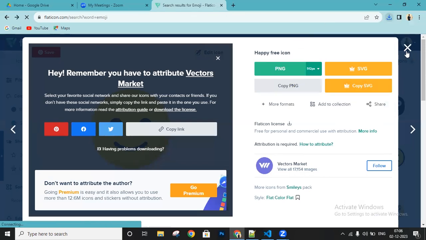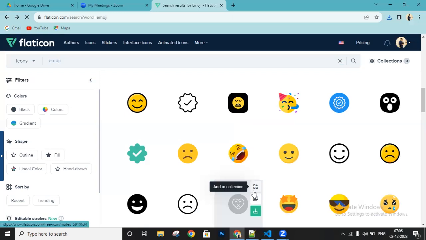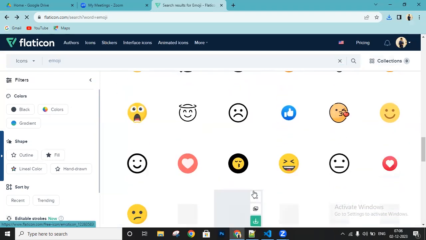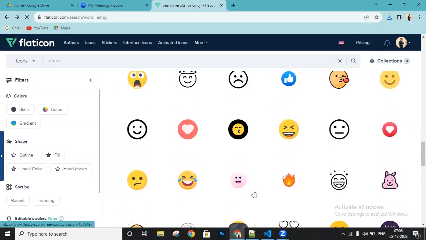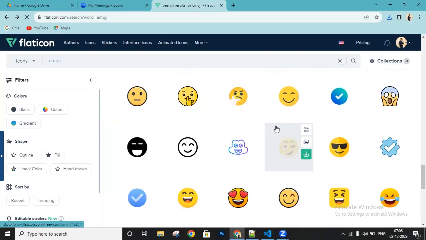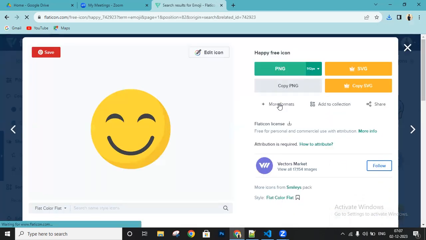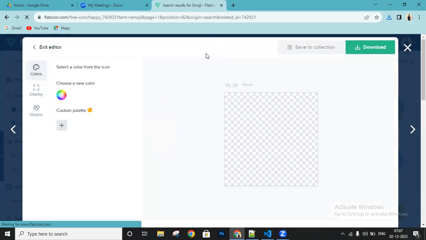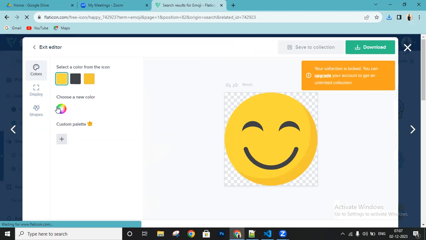Okay, and you can also apply some customization. Like this emoji, you can edit this icon. We can change the color also.